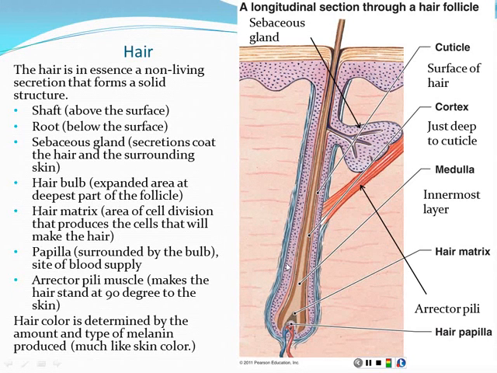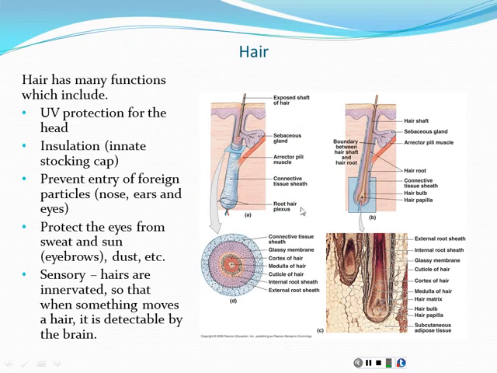So the color of hair is primarily determined by melanin again. Melanin is produced and put in at the hair matrix, so it's produced by melanocytes again, and kind of injected into the keratinocytes that create the hair. And then if we look at a hair in cross-section, we can see that it has this very careful structure. It has the outermost connective tissue sheath, and then multiple layers, which you don't need to know. The layers of hair are not that important.